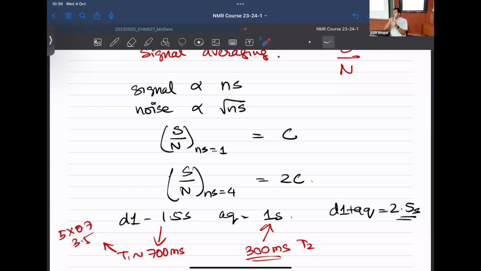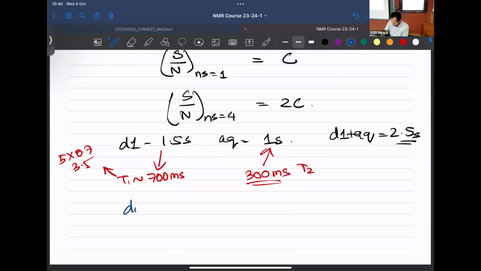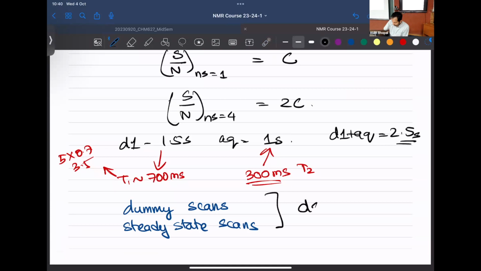Okay? In order to make sure, remember, now what has happened for the first scan, you had the full magnetization. The second scan, let's say it reached steady state, just for an example, you have 70% of the remaining scans. That's not a good thing, because when you add signals, then their integrals will not work out. So in order to do this, what we generally end up implementing is called dummy scans, sometimes called steady state scans. This is given the symbol DS in the TopSpin software and the Bruker spectrometer.